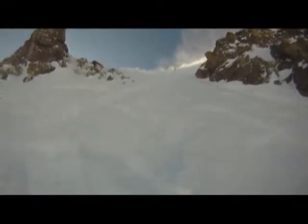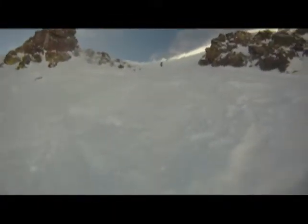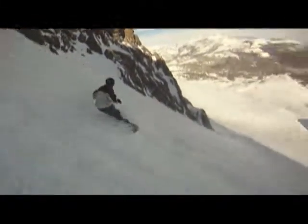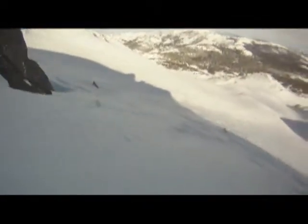Now that Josh has made it through the throat of the chute, he's looking back up and that's Jeff Leinberger coming down. Jeff has a great run down the hill. Josh is starting to chase back after him. Now they're heading over towards Cornice — that's the Cornice and Scotty's that you're looking out at right now.